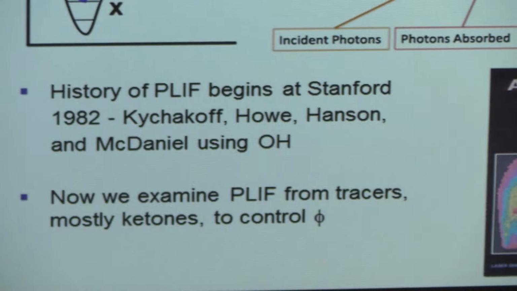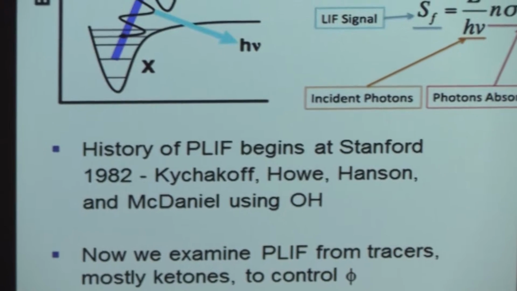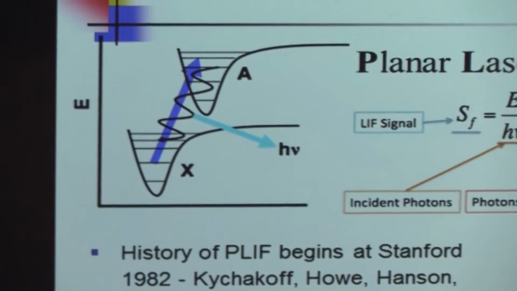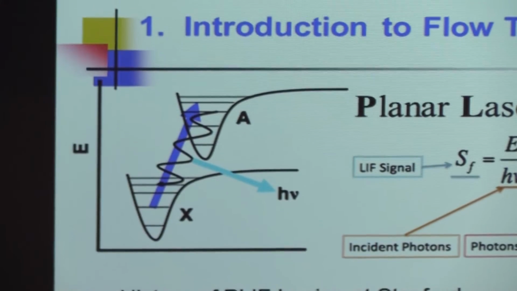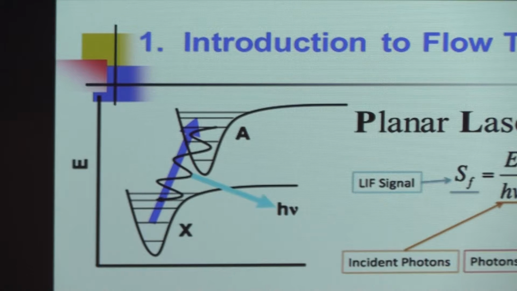Okay, so we have potential energy wells of some kind, because we're usually doing this with electronic transitions, which have big oscillator strength. And we've seen this equation that relates our signal to basically how many photons go in, what fraction are absorbed, what fraction are emitted, what fraction are collected. It's kind of an easy way to think about it. You have to send in light, you have to absorb light, you have to have a useful quantum yield, and you've got to collect some acceptable fraction of the light.